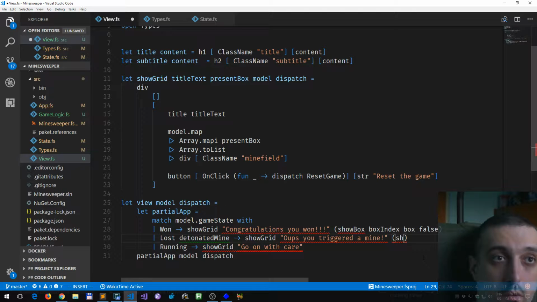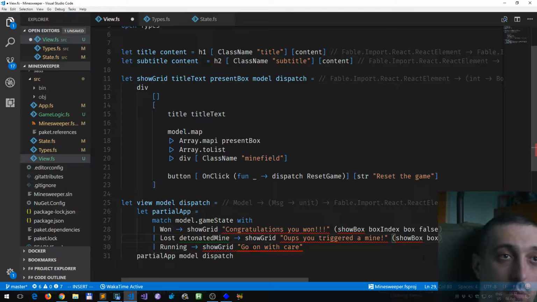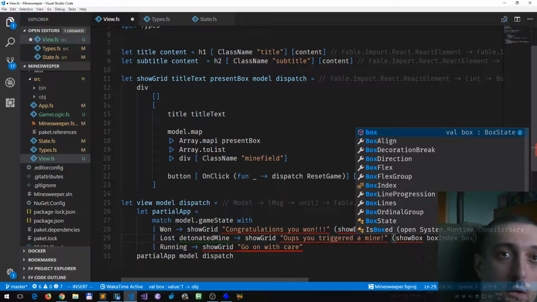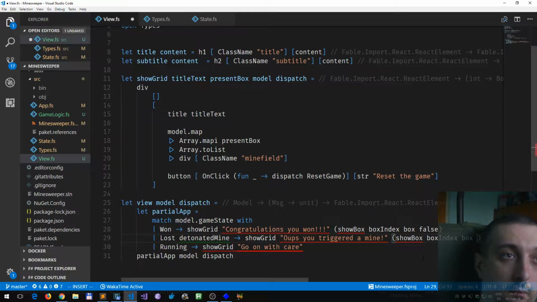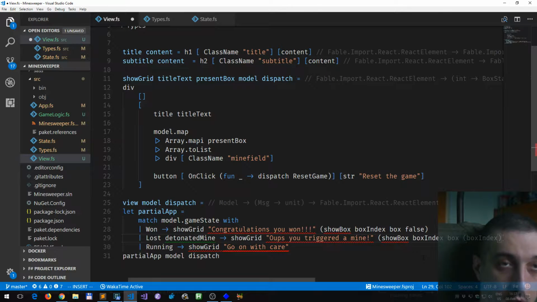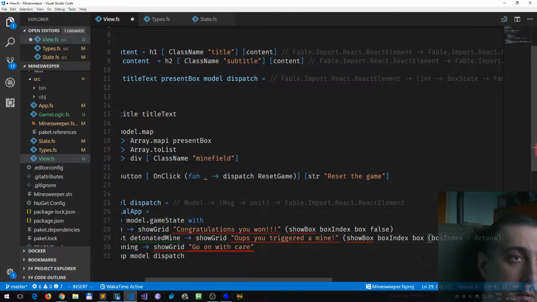So this will be a show box of box index block, and box index equal detonated mine.